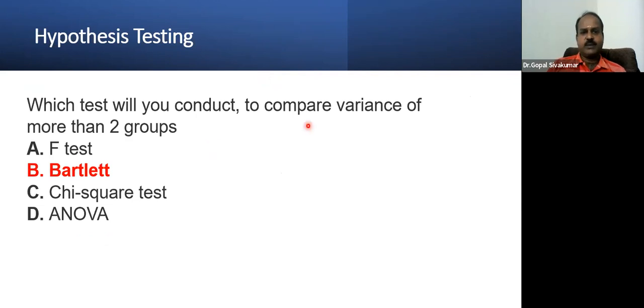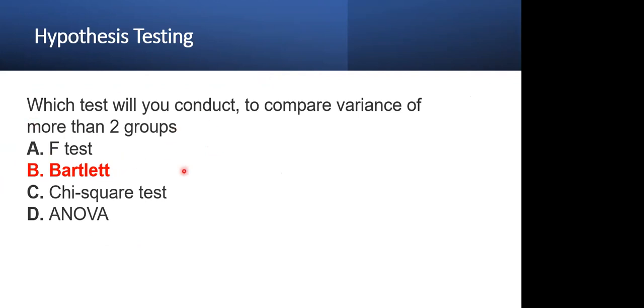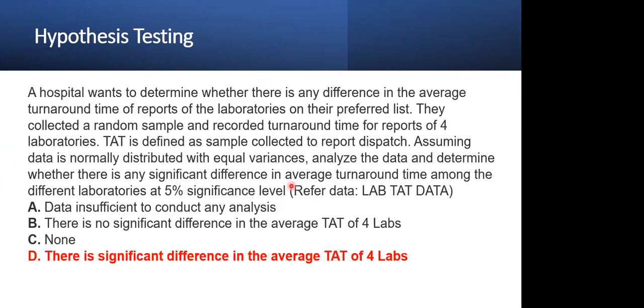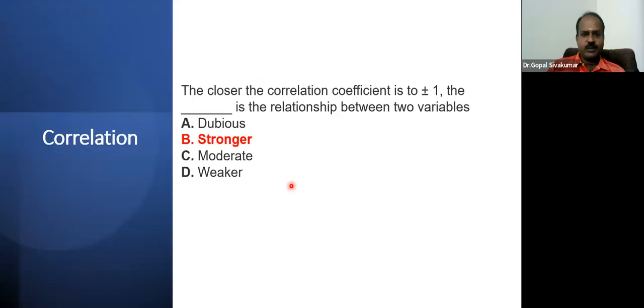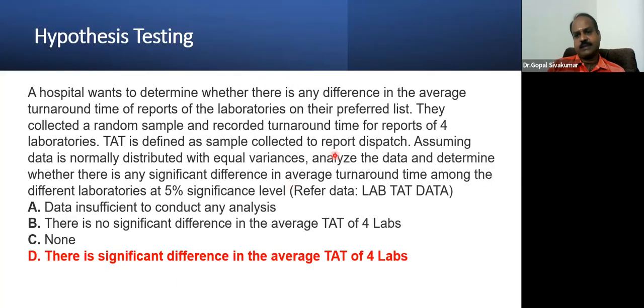So which test will you conduct to compare variance of more than two groups? We already spoke. Yes, this is Bartlett's test. And how many questions are there? Okay, this question alone we'll see. But this again requires data, so probably I will deal with this in the next class.